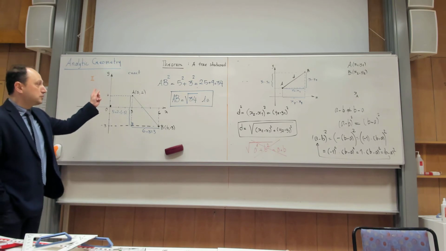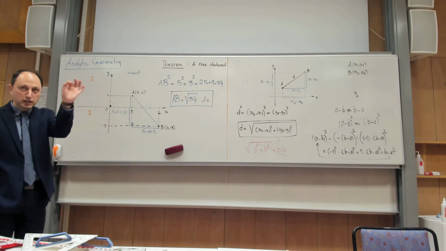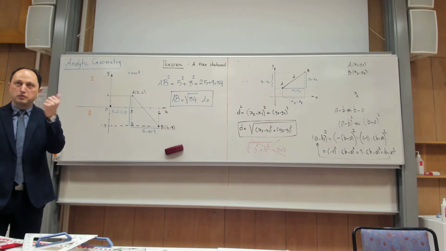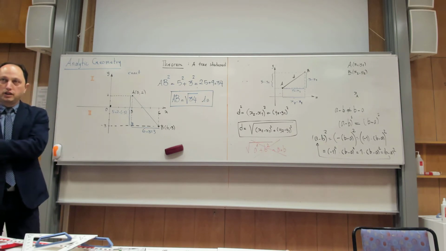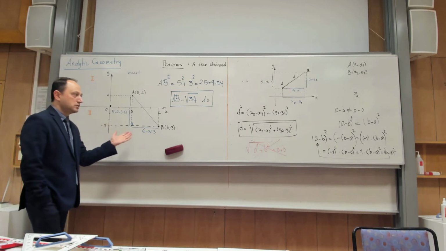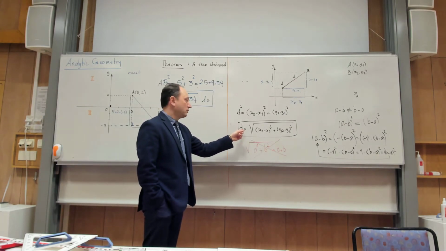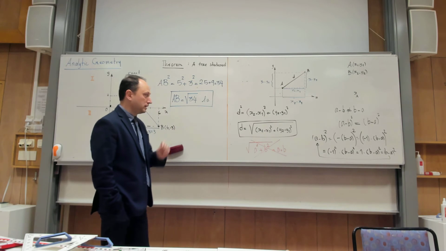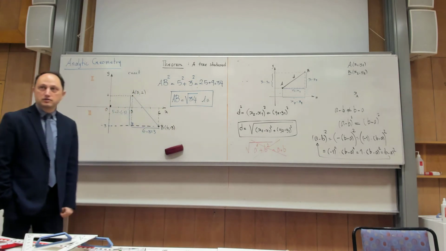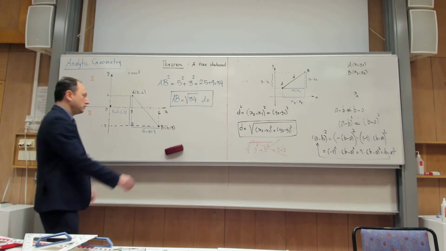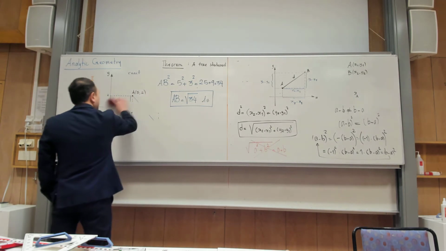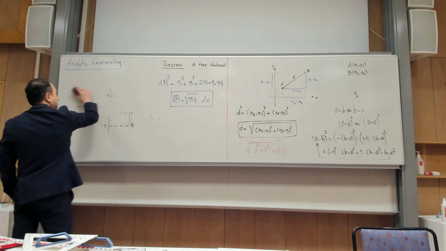In analytic geometry, it doesn't mean that I really give you points. I give you 2 numbers for the point, 2 numbers for the other point, and then I ask you what is the distance between these 2 points. This is the formula which comes into play when you want to calculate the exact distance. Is that clear? So let me give you a very, very simple example and then try to increase the level.